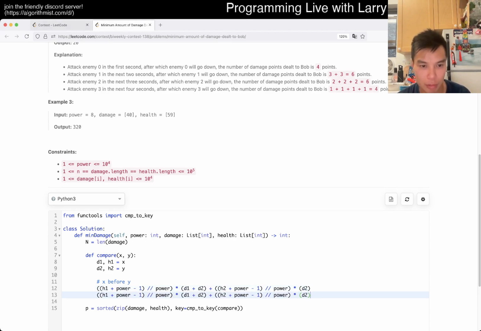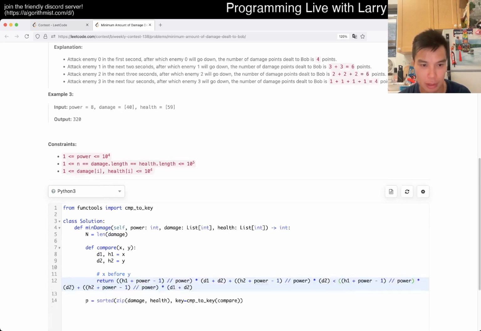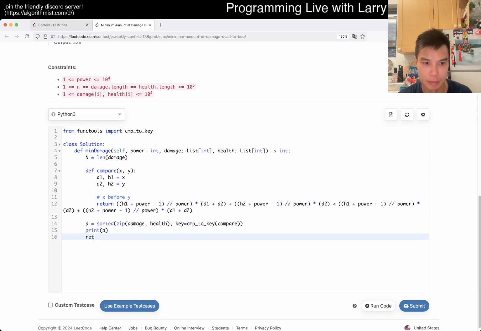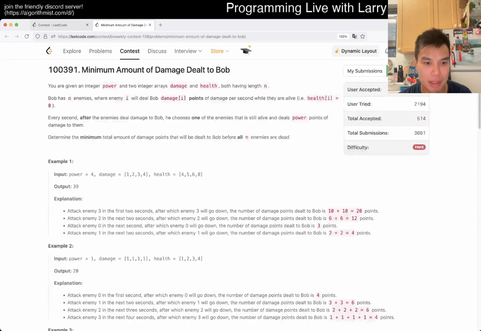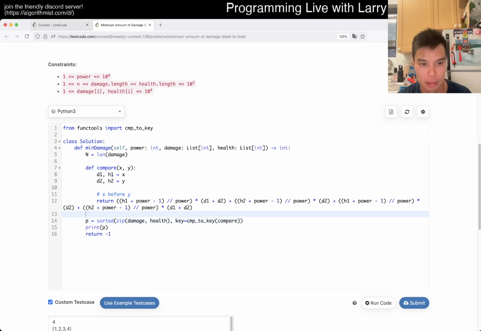So then now y before x, we have this thing. Okay, so then it's just this, but in here we have d1 plus, and you could probably simplify this, but is x before y? I think that's what I want to answer, right? So then now we have this, right? Okay, maybe that looks roughly right, maybe. So then now we just do it, right? So then now here for D, H and P, we want to say, okay, total damage, also time is equal to 0. So then now we want to return total.